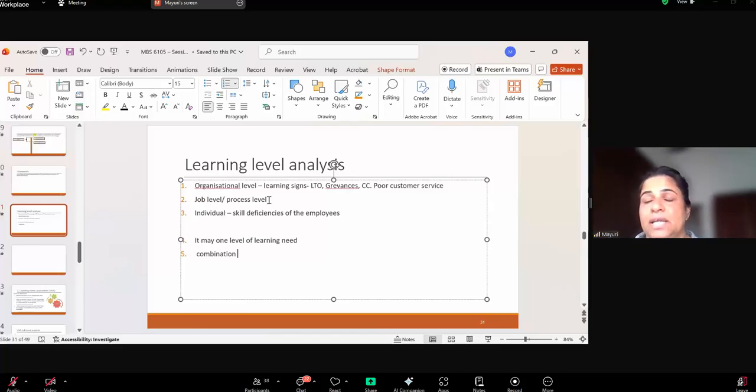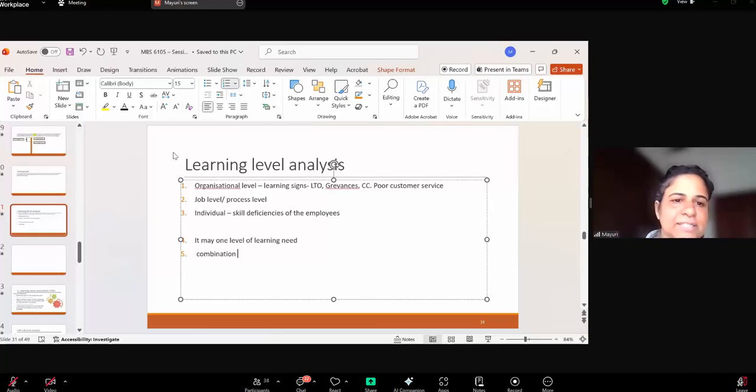Especially, let's say AI integration, AI implementation, an AI tool is introduced to you. At the organizational level, we don't know. At the process level, we don't know. At the individual level, we don't. It is yet to be experienced, right? So there are gaps at all three levels. So with the expected gaps and all, we decide on the training programs, right?